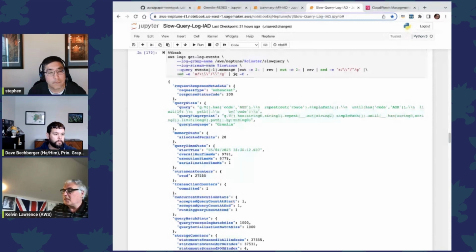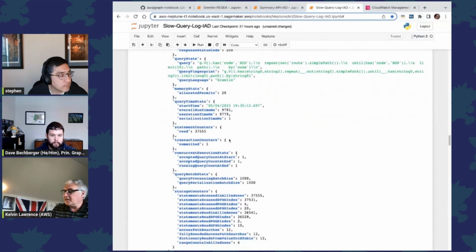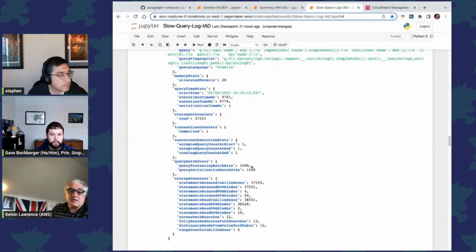Then we've got lots of information about when the query started running, what the overall runtime was, and the serialization time for the query. There's lots more information I'm not going to go into deeply right now, such as the debug level, which actually shows you which of the indices that Neptune maintains internally were used to run that query. You can see that we did a lot of looking up of various things in indexes as that big query fanned out, looking for all those possible routes.